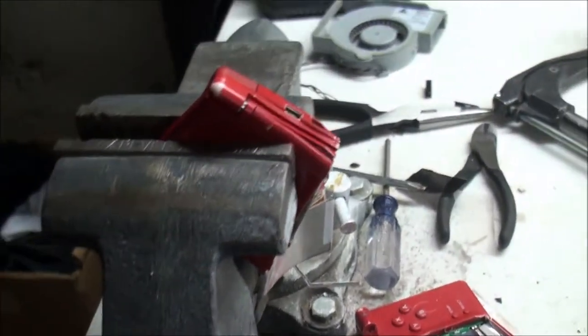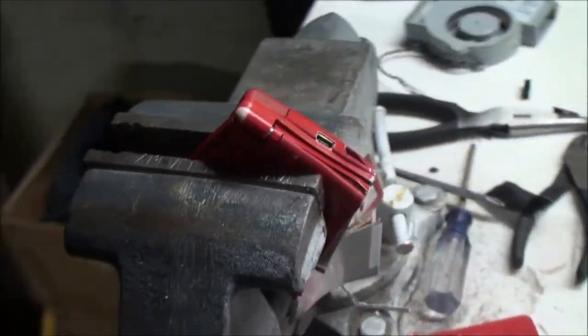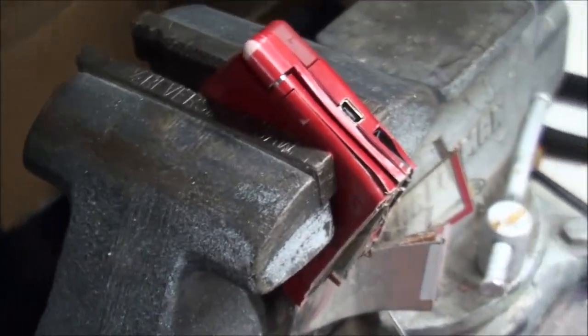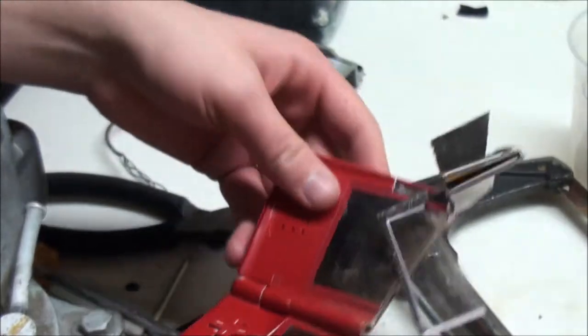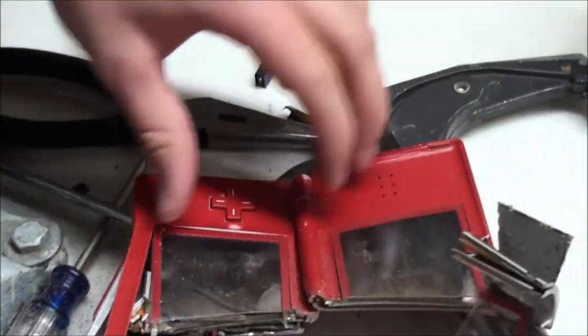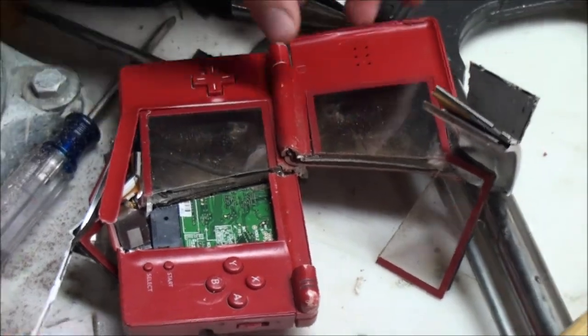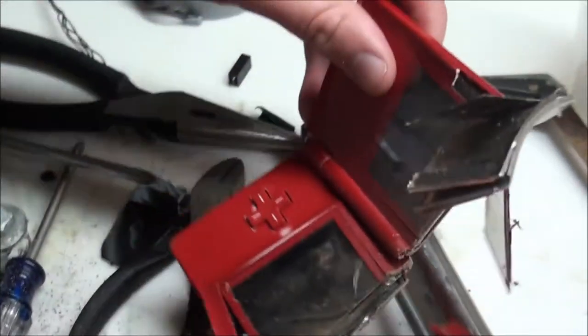Can tell, beautiful piece of technology from 2016, new this year. I really love the design and the functionality of the 3DS and all of the different things that you can do with it, and the different modes that it has. You can go 2D, 3D, whatever you need, whatever you like.